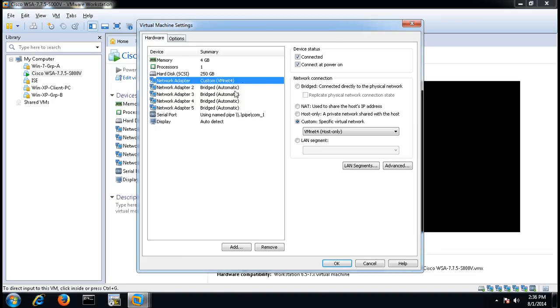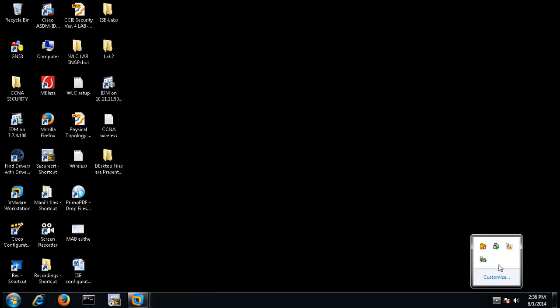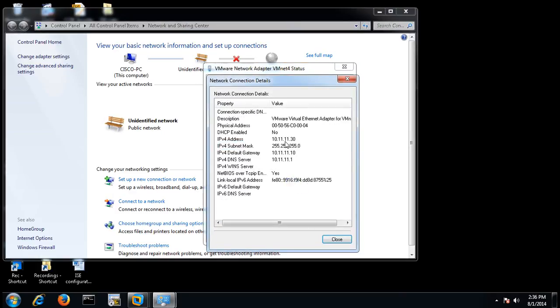So your VMnet 4 adapter, which is available on your PC here, should be on the same subnet. That's what you need. WSA is on 10.11.11, so I have kept VMnet 4 on the same 10.11.11 subnet. That's it. So WSA is talking through this one.